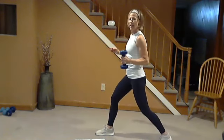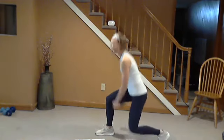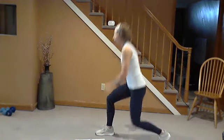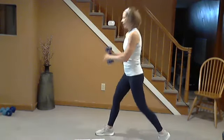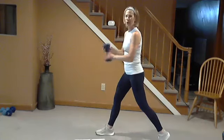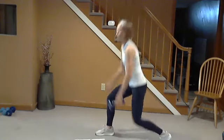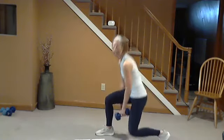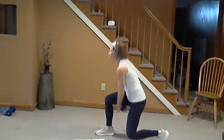We're going under the leg, inside to outside. Pass that weight, one hand to the other. Beautiful. Looks good. Nobody dropped the weight yet? Four more. One more.